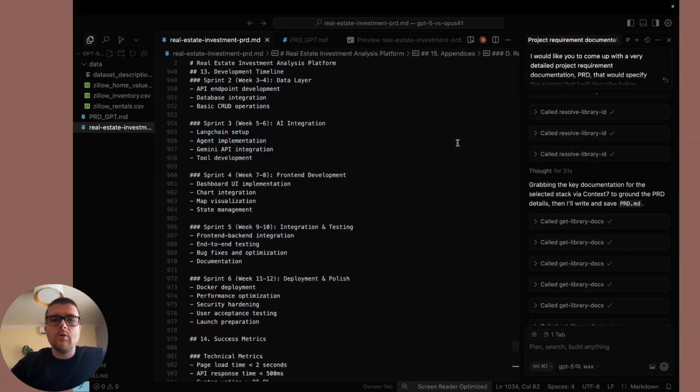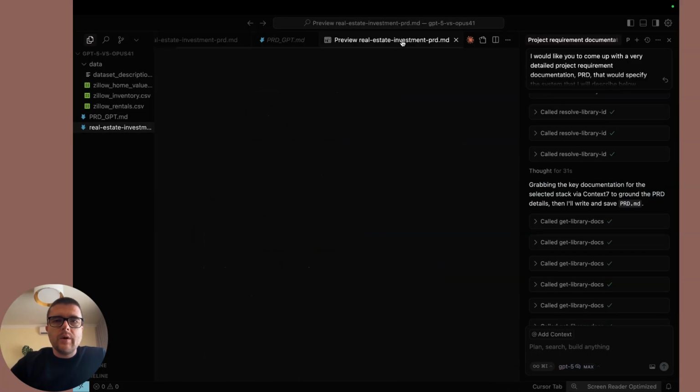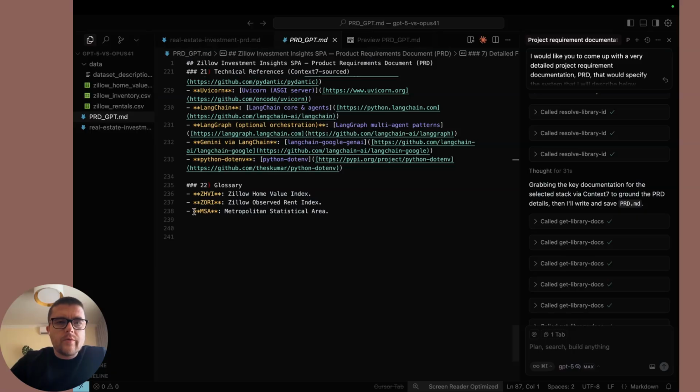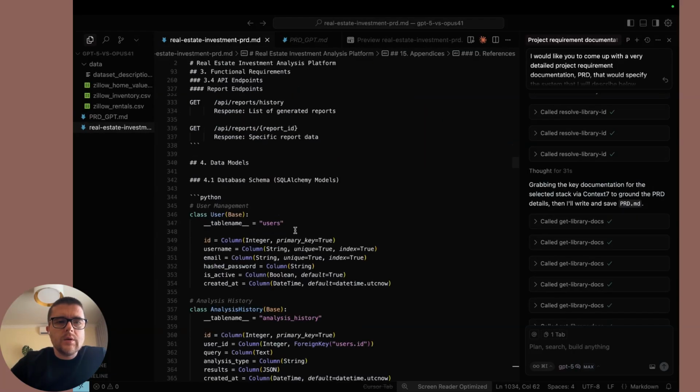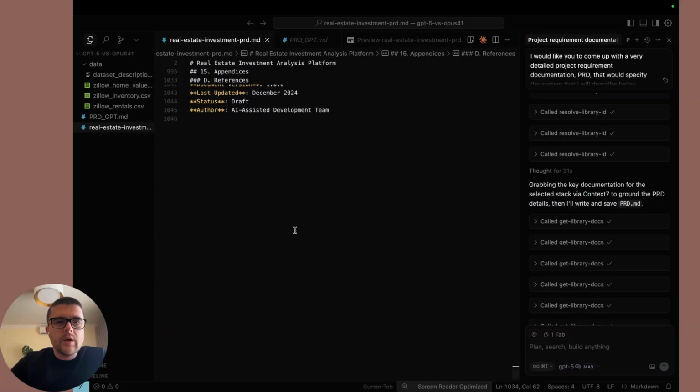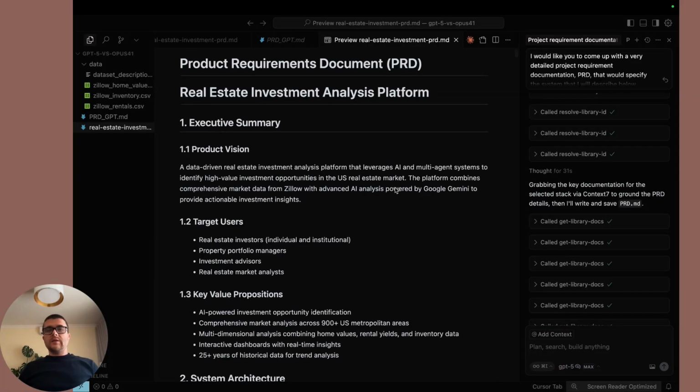Now let's see what Claude did. If we compare it side by side, this one was 238 lines, and something tells me that Claude is, as always, freaking crazy: over 1,000 lines on this PRD. I don't know if it's a good side or bad side. It's up to you to judge. Both models are top line. There's nothing better that is publicly available that can do things like Opus 4.1 or GPT-5.